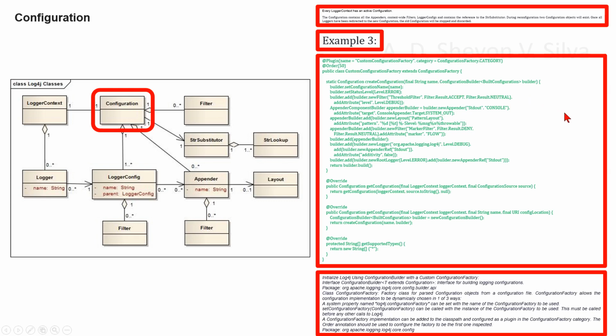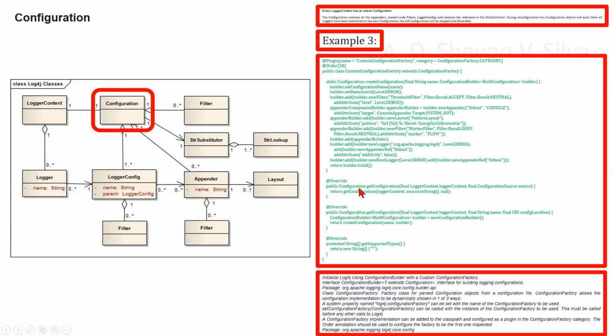One way to programmatically configure Log4j 2 is to create a custom ConfigurationFactory that uses ConfigurationBuilder to create the configuration. This example overrides getConfiguration methods to return configurations created by the ConfigurationBuilder.